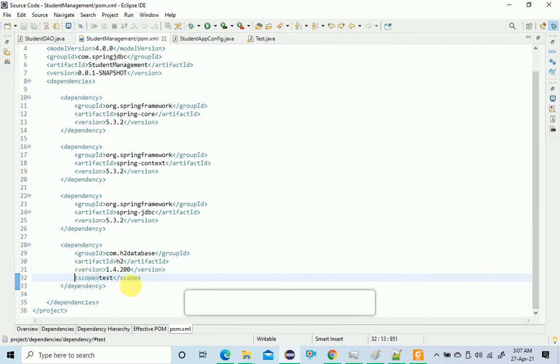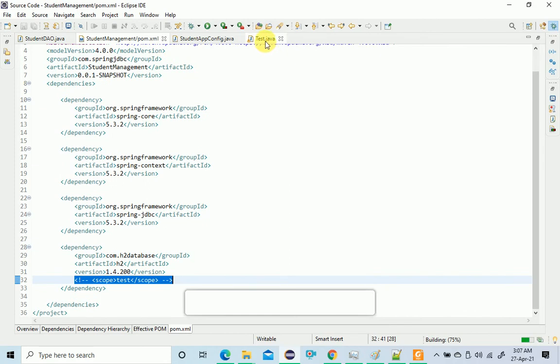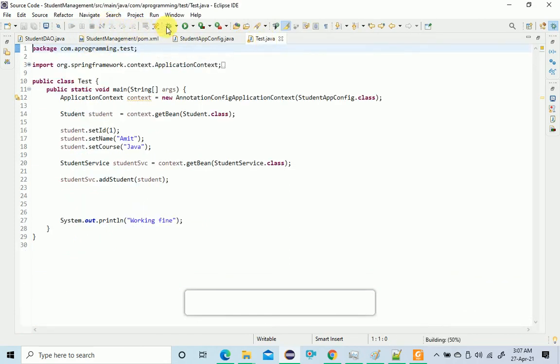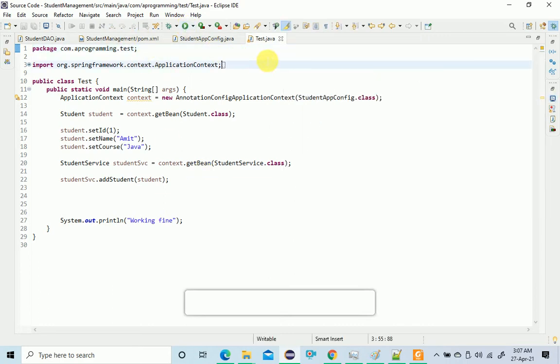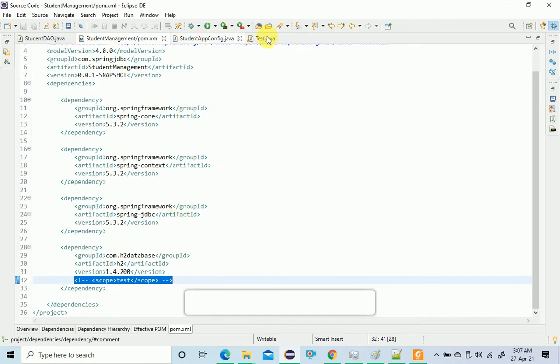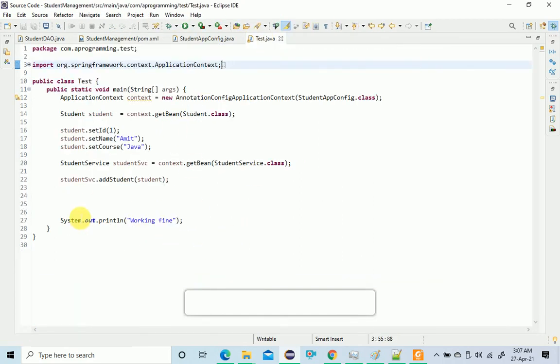So let me comment this. Let me run once again. Yeah, it's fine. Just because of this test scope in the pom.xml, it's unable to load the driver class object.